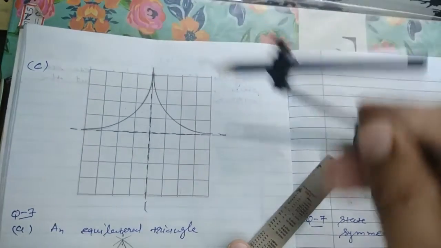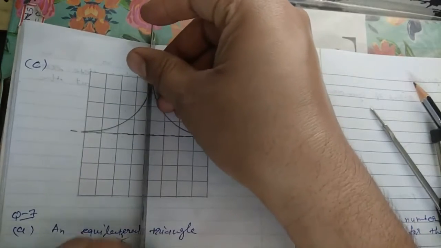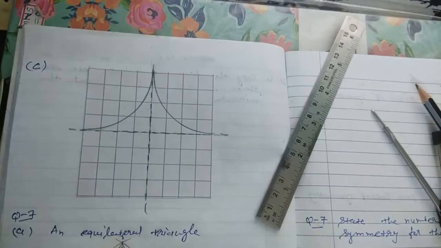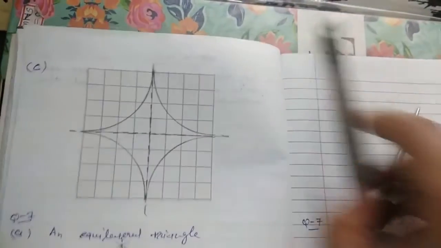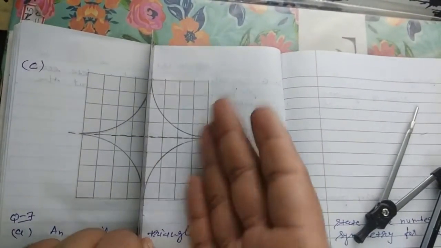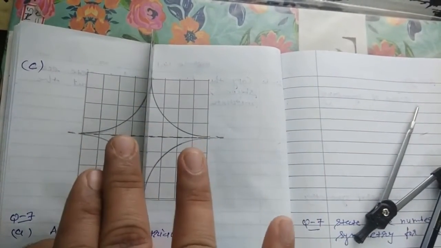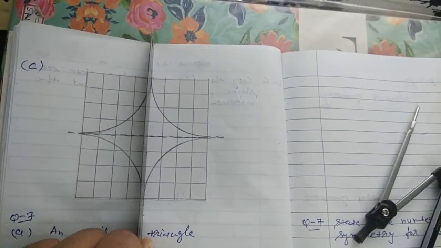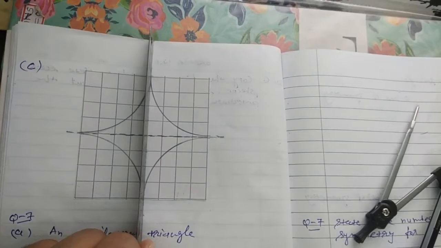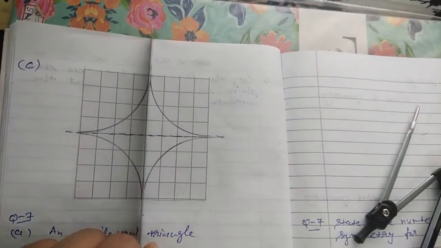So this shape is complete and it is perfectly symmetrical to the other part. So one is complete. That way we have to complete the other two parts also. Okay, so done. So now this is our line of symmetry. If we take this mirror line as a line of symmetry, we can see that if we fold these two parts, then they will perfectly coincide with each other. So this way we have to complete the diagram.